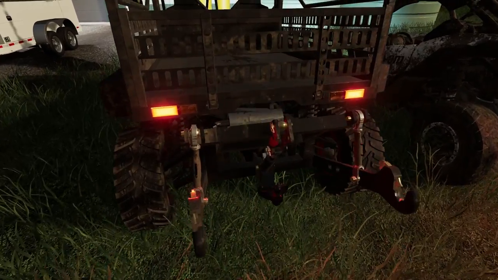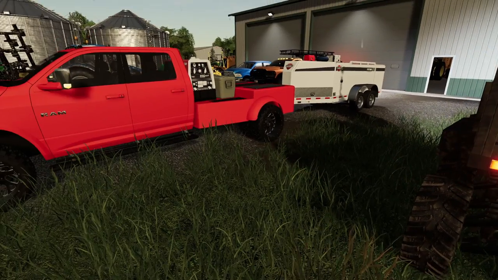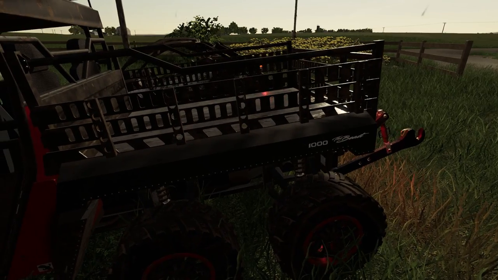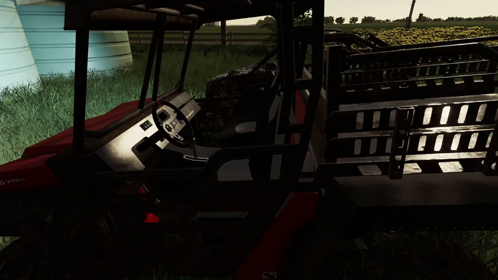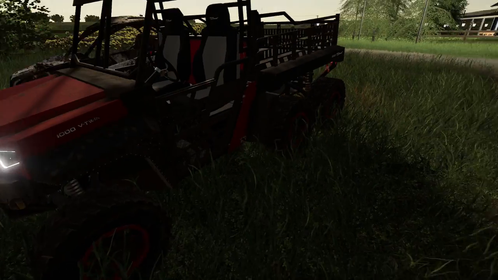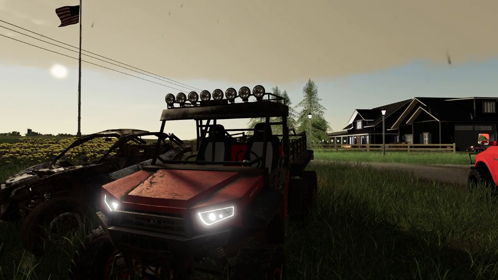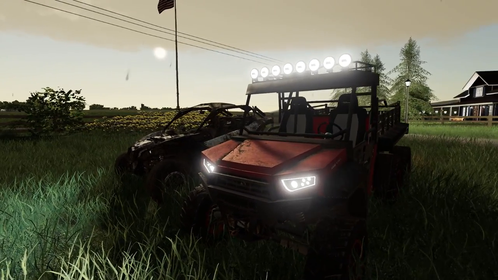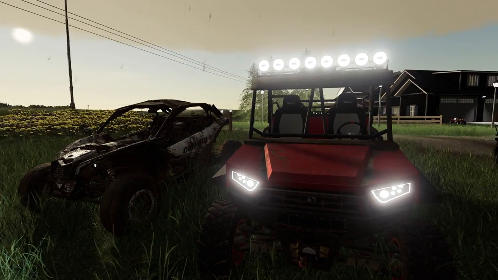It has a 3-point hitch on it. No way. Oh man, it's the Beast 1000. I was just calling it that, I didn't know that was actually its name. Wow, pretty cool. Fred said he uses this for hunting. Look at them lights on the top. Yeah, you could definitely do some coyote hunting right there.